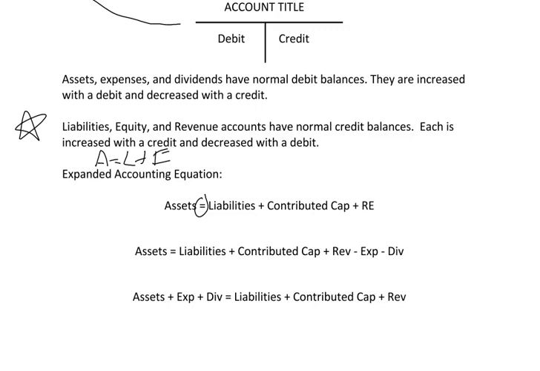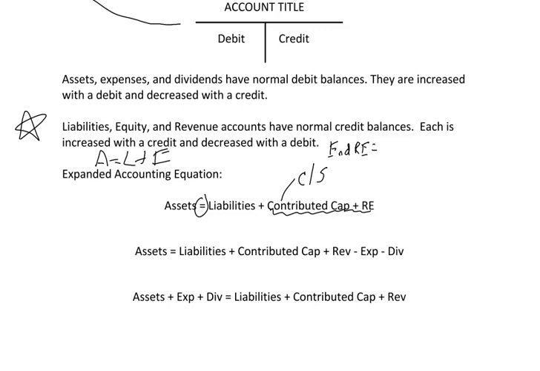All I did here was expand out the equity section of the accounting equation. When you think about contributed capital, that just means our common stock accounts, additional paid-in capital accounts, and things like that. When you think about retained earnings, let me see if I can squeeze this in here. So the formula for ending retained earnings. Ending retained earnings is an equity account. It would be on our balance sheet.